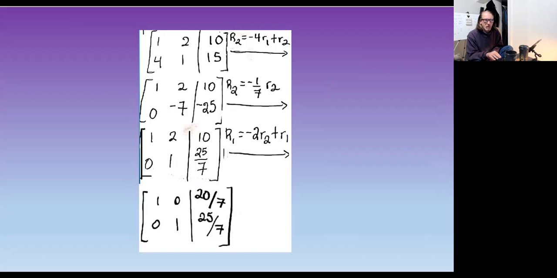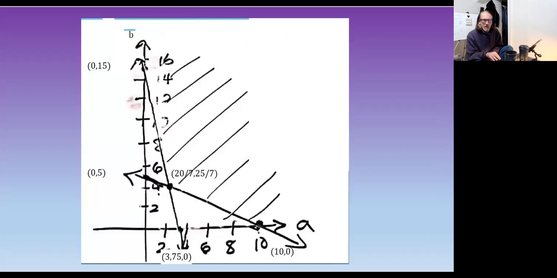So now we can see, although we were using the intercepts to help us with the graphing, not all of them are going to be listed when we look at corner points based on the intersection of the common shading: 0, 15, 27, 25/7, and 10, 0. Those are our corner points, just those 3.